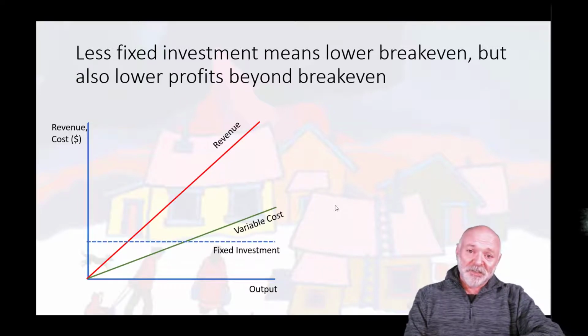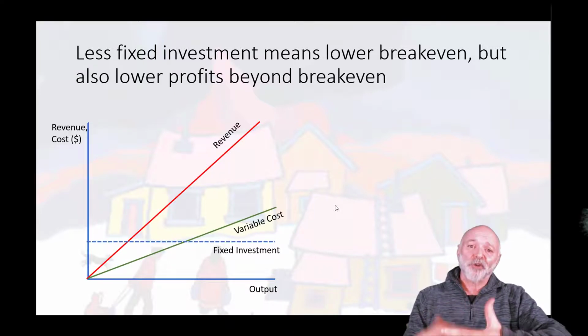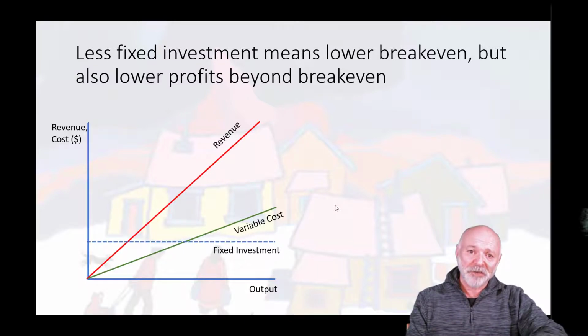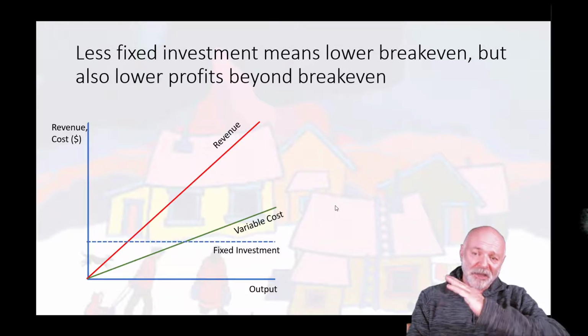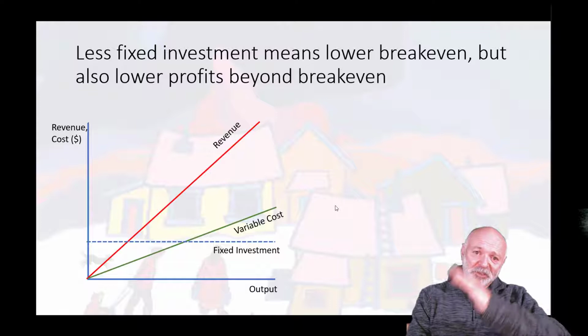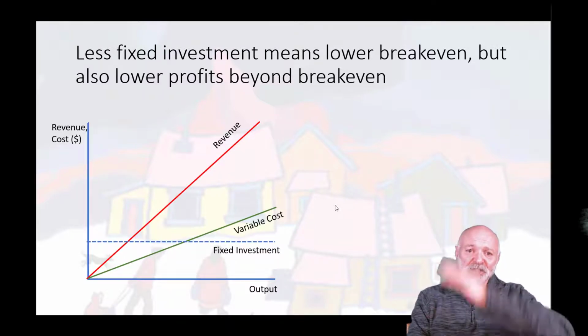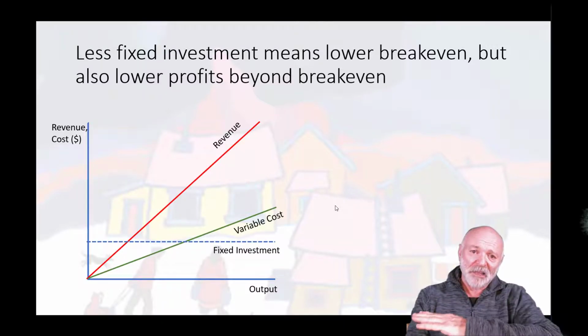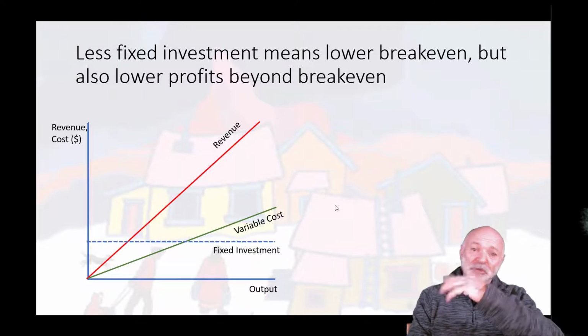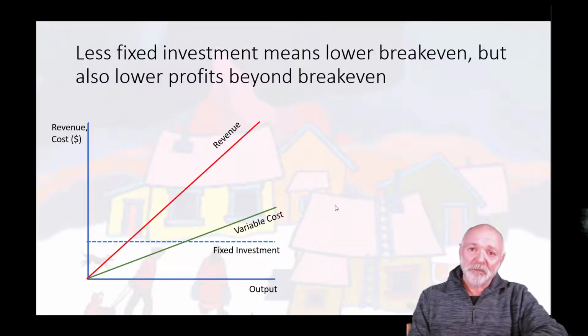Our variable cost is variable with respect to volume. And so if we do 1 unit, well, maybe we have to pay $1 per unit. And if we do 100 units, 100 times $1 means we've got $100 in cost. So that variable cost is going to be a linear relationship, again, out of the origin. But the slope is going to depend on the efficiencies of scale. If we have got a process that has got real scale efficiency, that slope is going to be very flat. If it's one with few scale efficiencies, well, the slope will eventually match that of revenue.